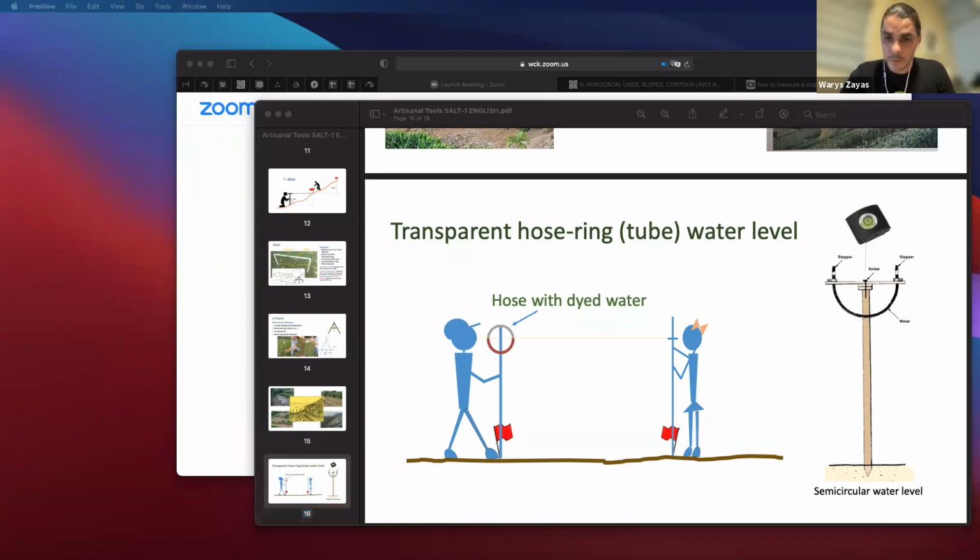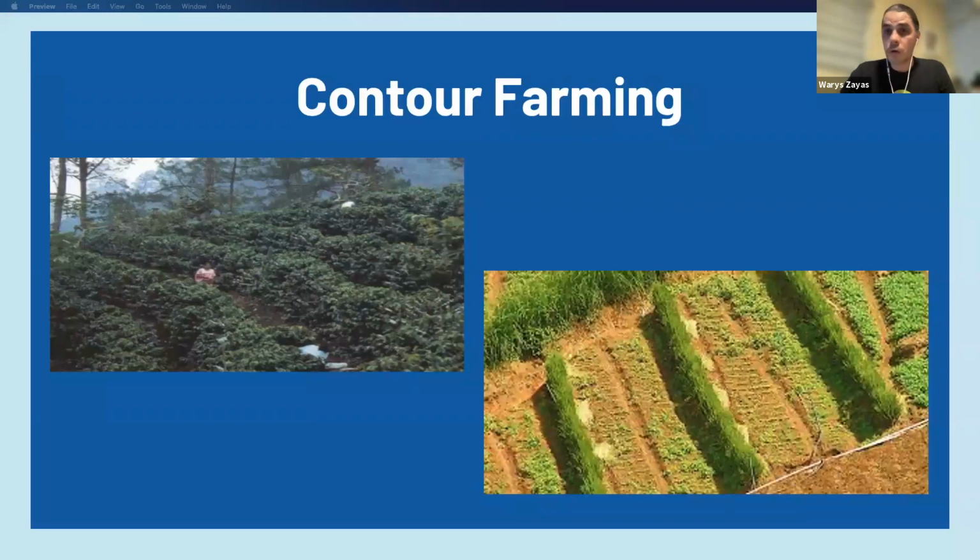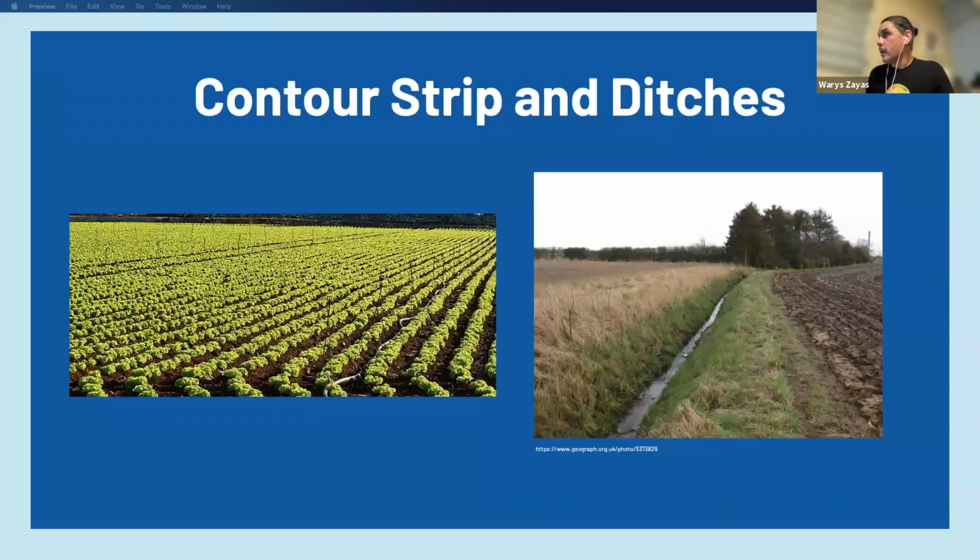We will be seeing some pictures of how contour farming looks on a farm. For example, here I included that picture for people attending our webinar who live in more plain areas, like our friends in the Bahamas, right? Sometimes you barely see the steepness in the field, but it has a steepness, right? So this is how contour farming looks in plains or near-plain areas, right?